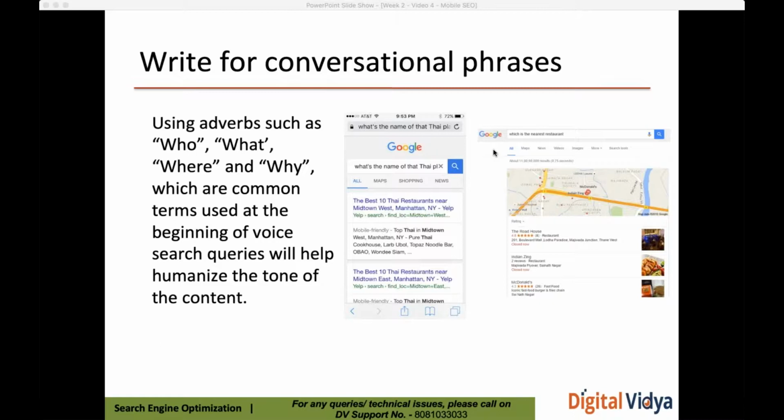Remember, I have given an example of zero result, where people use a lot of how-to and WH types of questions. So I've said to create a detailed article which you think is going to be the detailed answer for that particular question being asked on the entire internet. Okay, and put the keywords rightly across the title, description, heading tag, image alt tag, and then if you build some backlinks, your job is done.